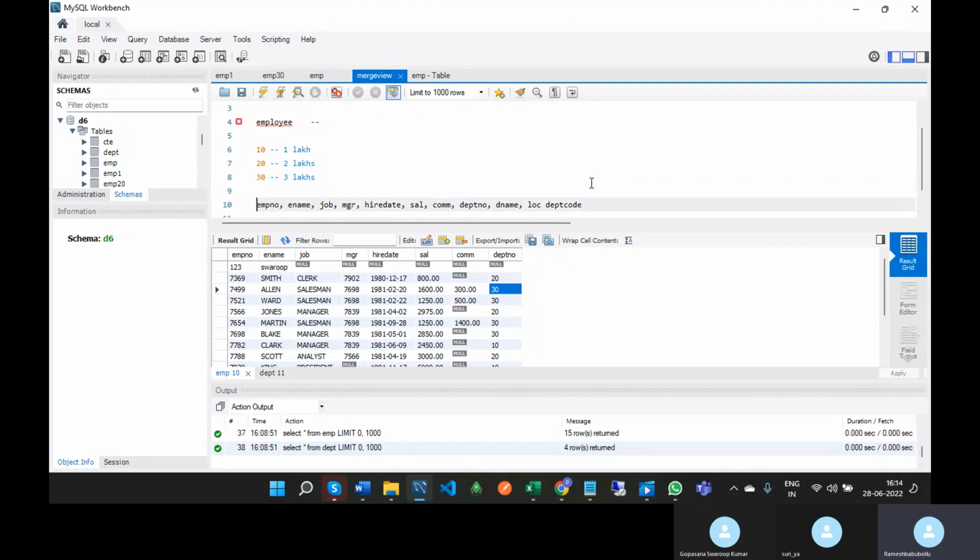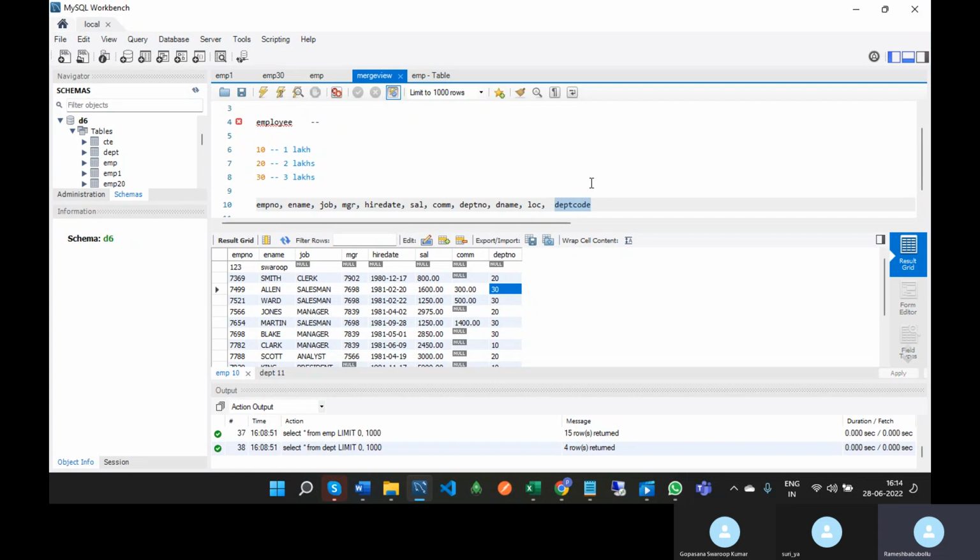The column names are like this. You are not using a department code. Up to here, these are the column names for the employee table. In future, suppose a situation occurs where you need to insert a department code column.